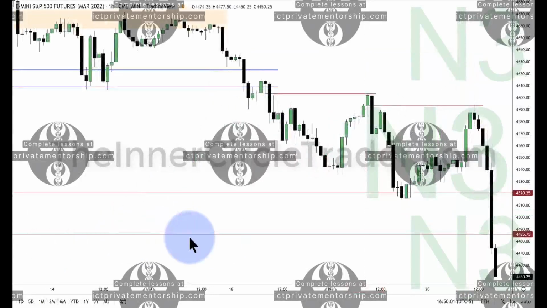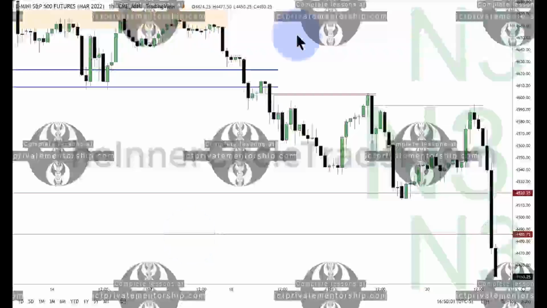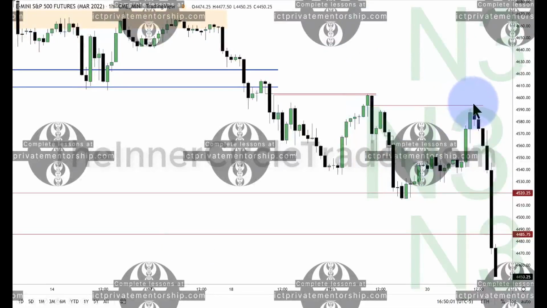All right, E-mini S&P March contract. This is the hourly chart. Bearish order block, buy side liquidity rallies up into that today after taking out the low. And these are old lows. So these prices, if you look at your daily chart, you'll see what these are. It's pretty obvious what they are. There's no sense in me taking up a daily chart. You can do some homework for that.